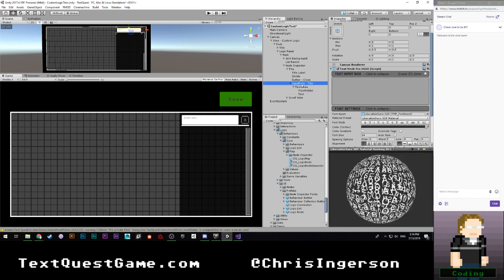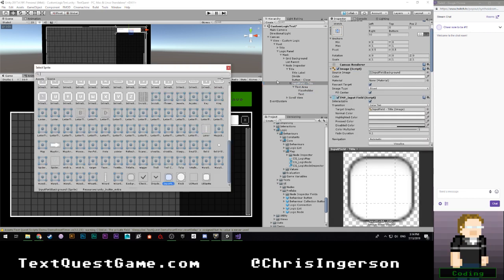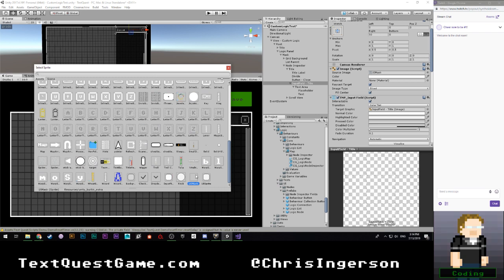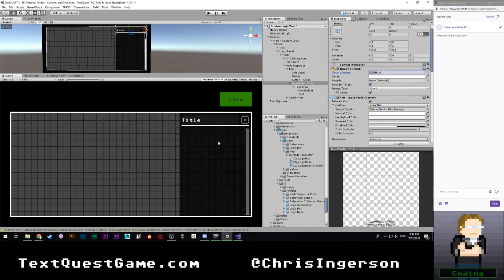Okay. We're going to come down to here. Placeholder text. Okay. So this is actually going to change from input field background to, I think it's just called UI mask. Ooh, and even that is actually too much. All right. So we're going to do that. And this is going to change because we're going to set our target graphic to be our text.